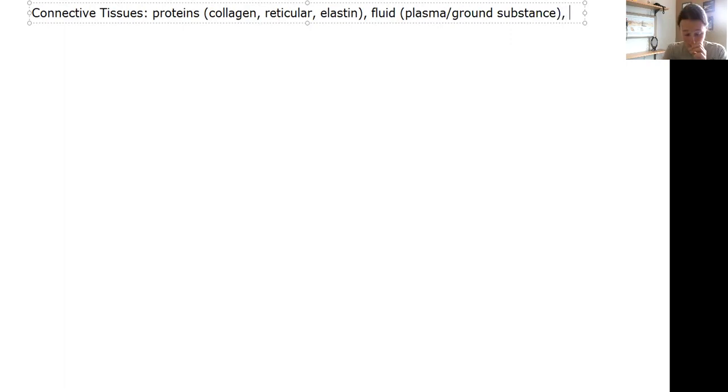These are never exposed to the outside world, so they're always covered by epithelial tissue. The only reason why connective tissue should be sticking out and exposed to the outside world is if you hurt yourself, so if you damage the epithelial covering. Okay. Connective tissues, just like the epithelial tissues, can be classified according to a couple different characteristics. We are going to start with the connective tissue proper. So this is what you would actually think of as being a connective tissue, all right? So you don't think of blood as being a connective tissue, but it is.